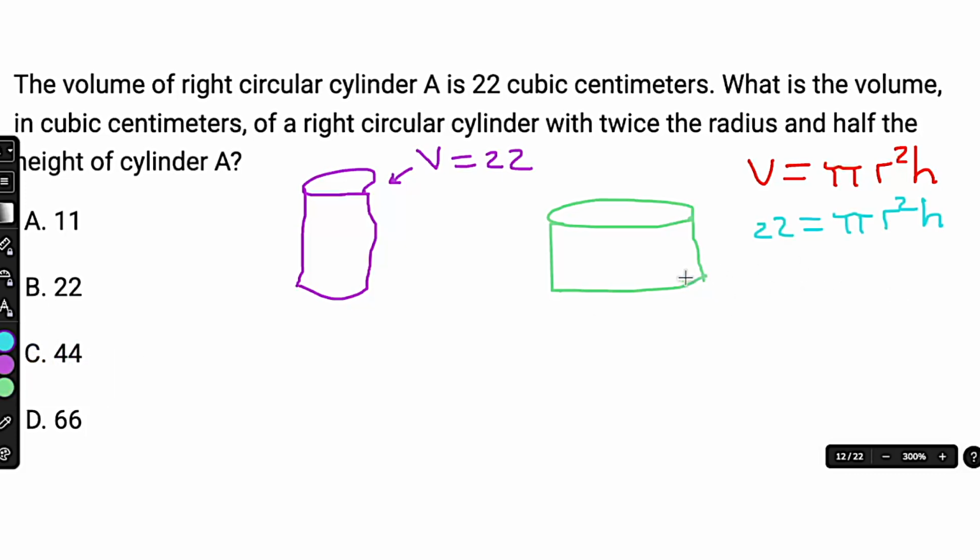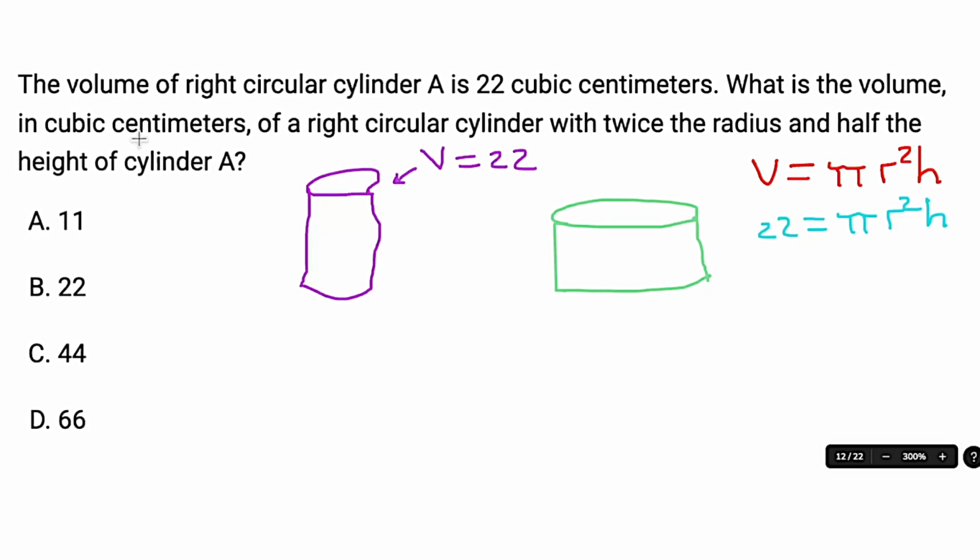Well, it's an interesting situation because normally we would go to step 4, which is to isolate the target variable. Now, the target variable here is going to be volume, but we already know volume. We're being asked about the volume of this other hypothetical circular cylinder. So what is our target variable? We don't necessarily know, but what we do know is the volume, and we know that different combinations of radius and height can end up equaling this volume, right? So at this point, you can really just kind of choose your own numbers because we're going to be comparing this circular cylinder to the other one after we manipulate the height and the radius.